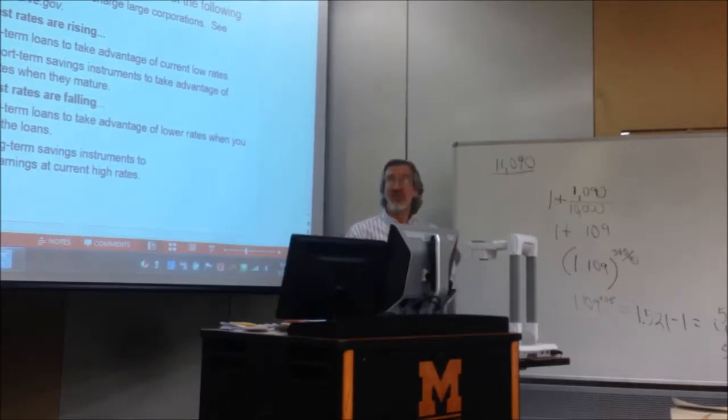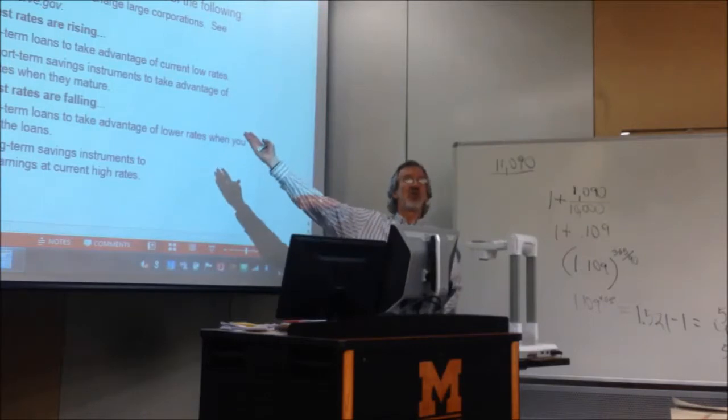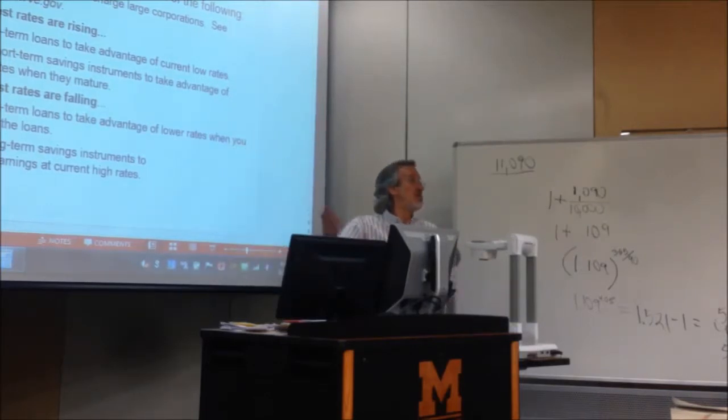If you were going to get a house loan and you're thinking about a 15-year or 20-year compared to a 30-year, you would want the 30-year because interest rates are heading up. And you may only be in this house for 10 years. So you want to take advantage of the lower rate now.